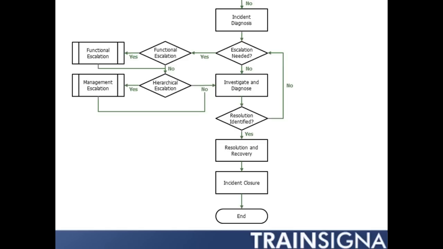And we'll ask the question, do we need to escalate this either functionally or hierarchically? A functional escalation may go to a specific technical team, whereas hierarchical escalation may move up a management chain or a tiered service desk. We then provide the appropriate level of investigation and diagnosis to understand what we need to do to identify a resolution. We may match the symptoms of the incident against a known error database to see if perhaps we've seen an incident like this before and already have an understanding of what to do, or if this is something new that we need to diagnose and investigate further.